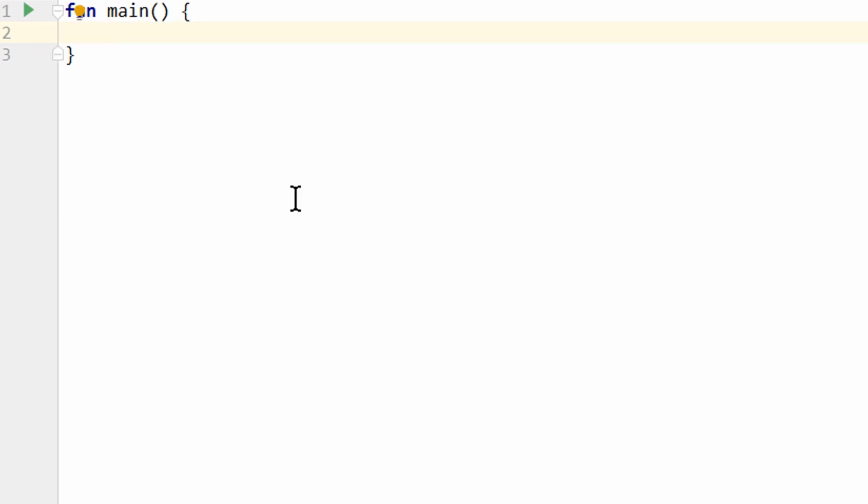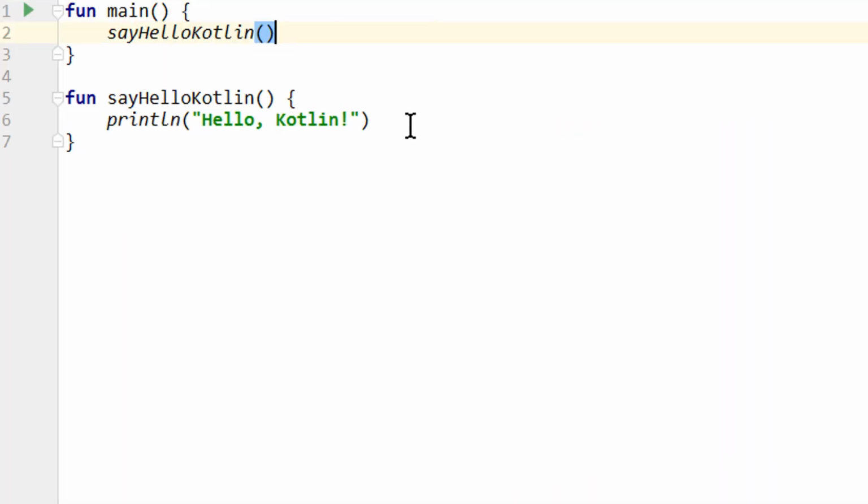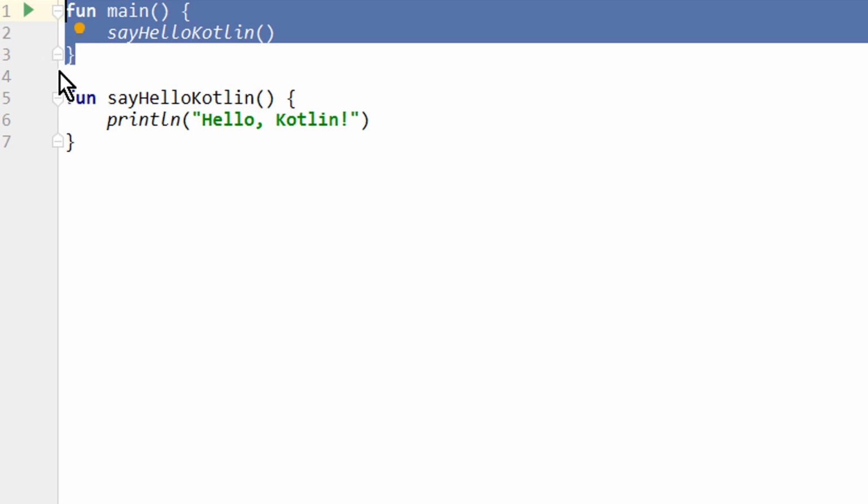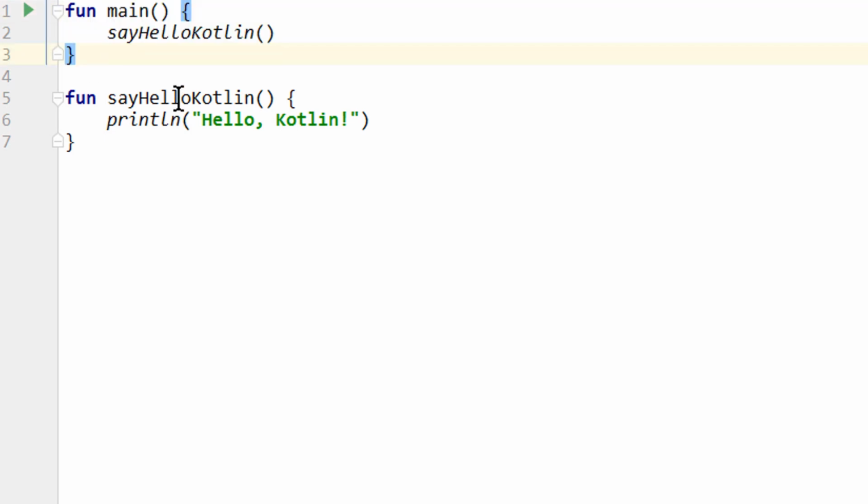Until now, we have written most of our code directly into our main function and then from there called functions from other files to execute our work. But of course we can also create our very own functions, besides just main. We have already seen a simple example of this in the homework from part 3 to part 4, where we have created this function that prints hello Kotlin to the console by adding another fun keyword below our main function, so below the closing curly brace, followed by the name of the function in camel case.